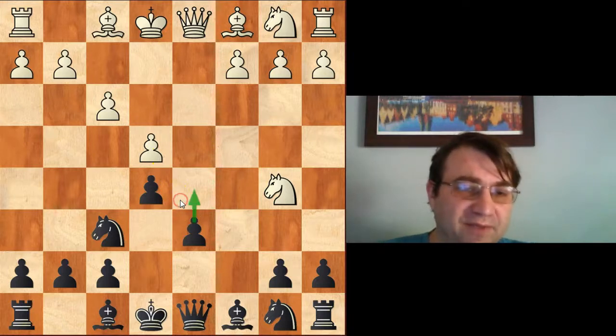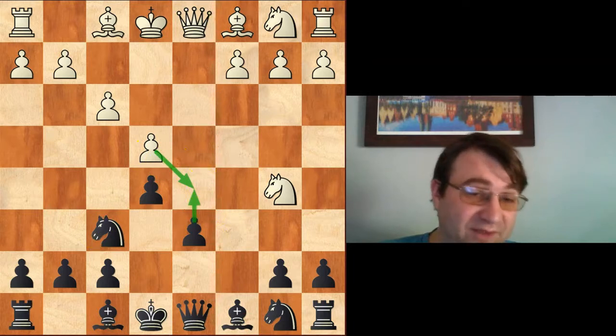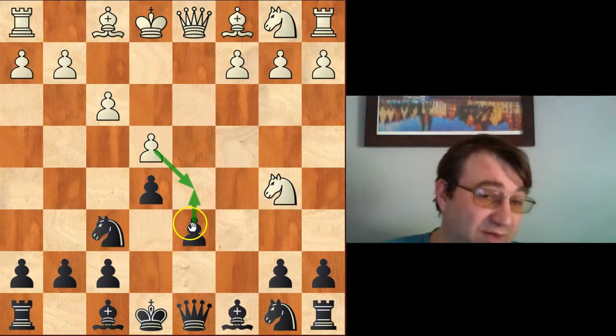Now, in this case, we can't play d5 right away, because if we take, we've got to worry about some knight c7 threats down the road. So if, for example, d5 takes, knight takes, we would have queen takes d5, knight c7 would be winning a whole piece for white.